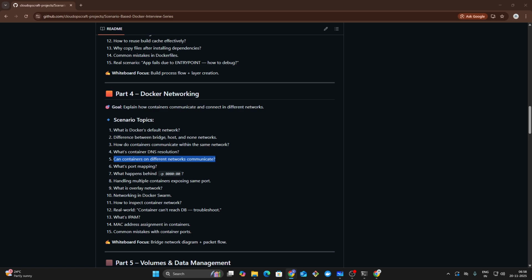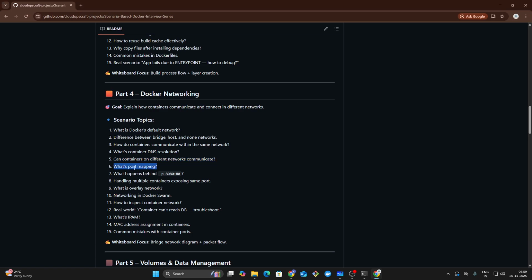So how to answer in an interview? You can answer: no, separate Docker networks are isolated by default. If they need to communicate, either attach the container to both networks, create a dedicated network that both join, or use an external router or service mesh. I prefer explicit network design so services only see what they must. This is how I'll answer, and if you answer this way it will be good.